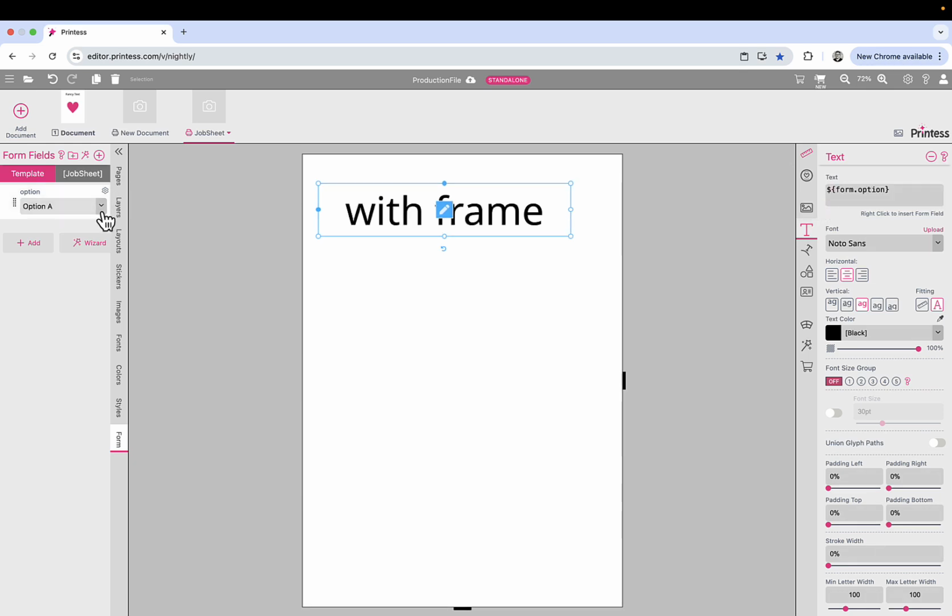And depending now on the selection at the buyer side, you will get that information written onto your job sheet. You can implement other variables like an order number, which you can transfer from your shop system through the API into each single template which will be ordered, and then the order number will turn up here as well. So again, a job sheet is for additional information for production.